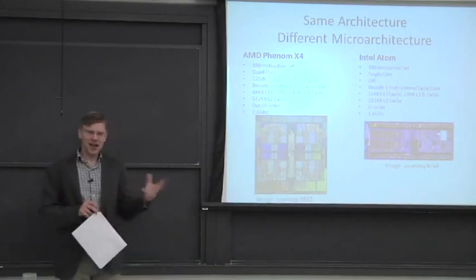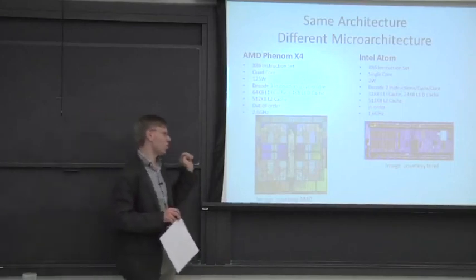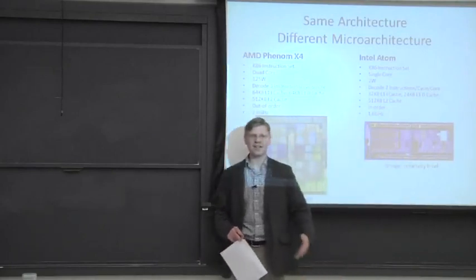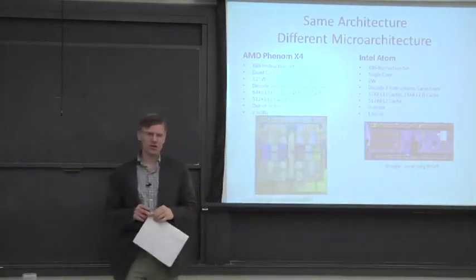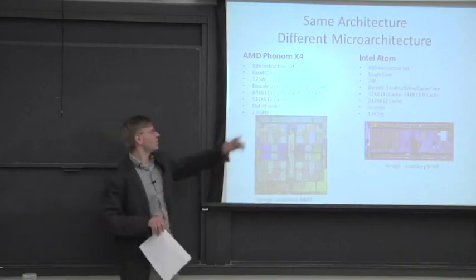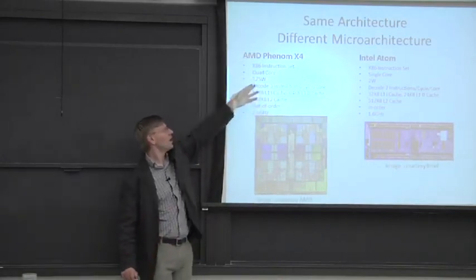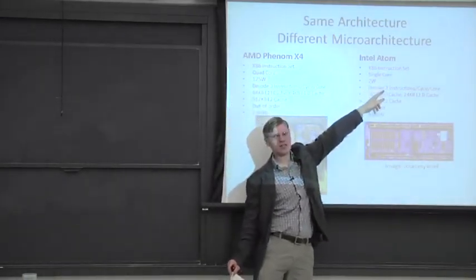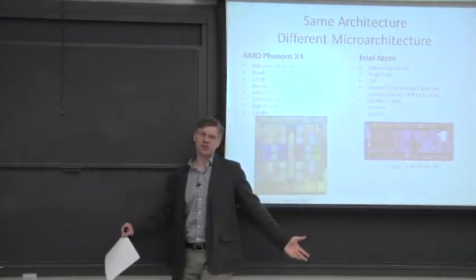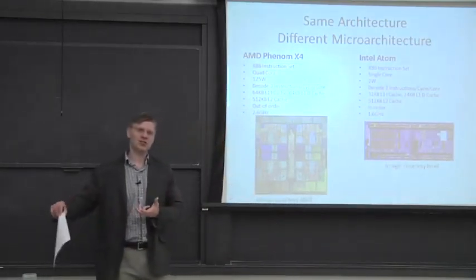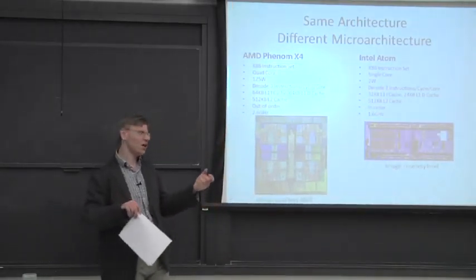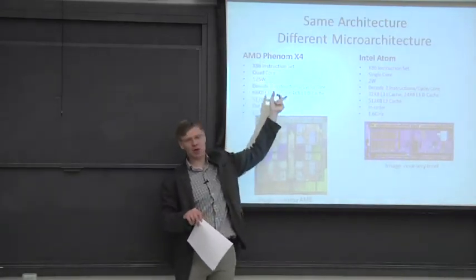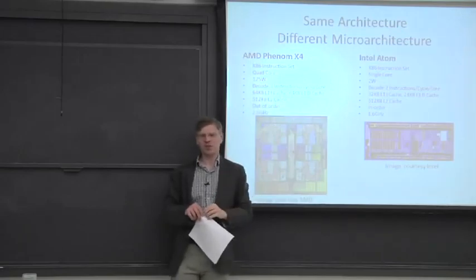And the design implementations, and this is just to point out, these are the same time frames, so these are roughly modern-day processors. This one has 4 cores, 125 watts. Here we have a single core, 2 watts. So there are design trade-offs. You're going to want to build different processors in the same design technology, we'll say, but with very different cost, power, and performance trade-offs.